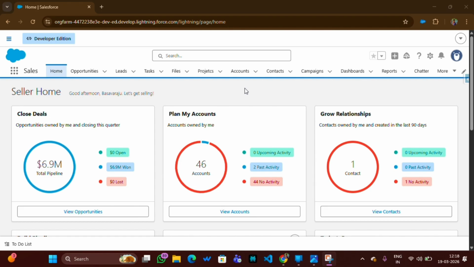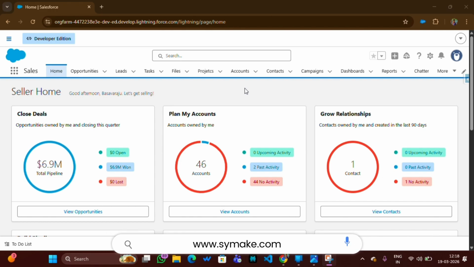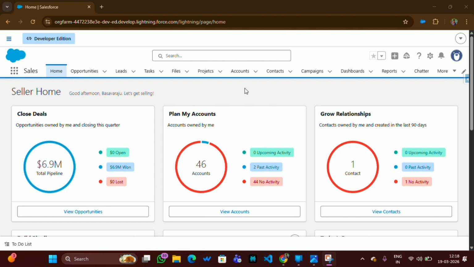So then what are roles in Salesforce? A role controls what data a user can see in Salesforce. Roles control only the data visibility, means record access. So what are the key functions of this one? Controls record level access based on role hierarchy. Enables the data sharing of the hierarchy. Simple example, a sales executive can only see their own records, but a sales manager can see the team's records. The CEO can see all the sales managers' and sales executives' records. That means roles define who can see whose data. Like that, roles work. Then what are the differences?